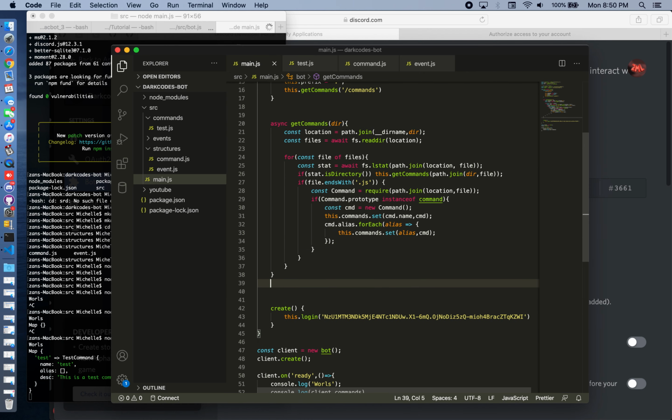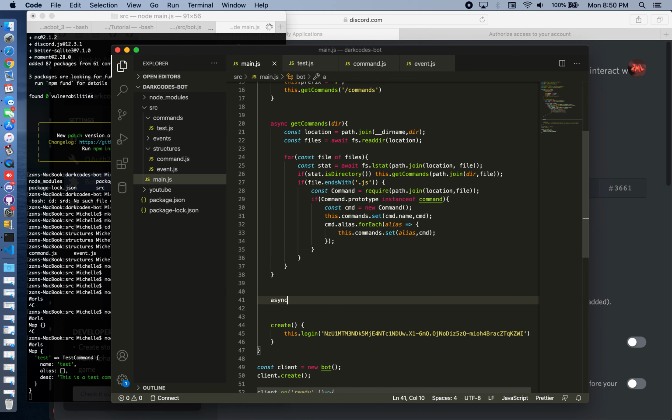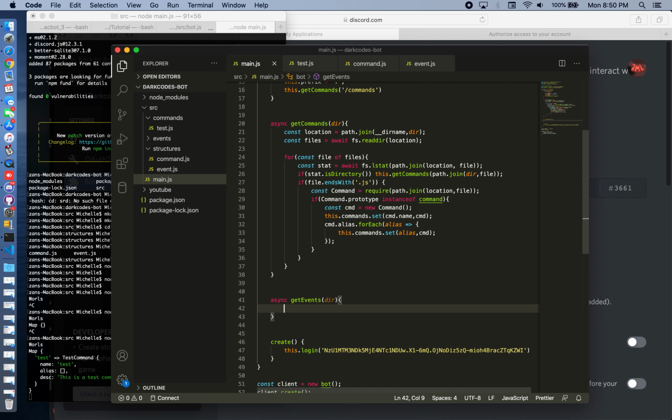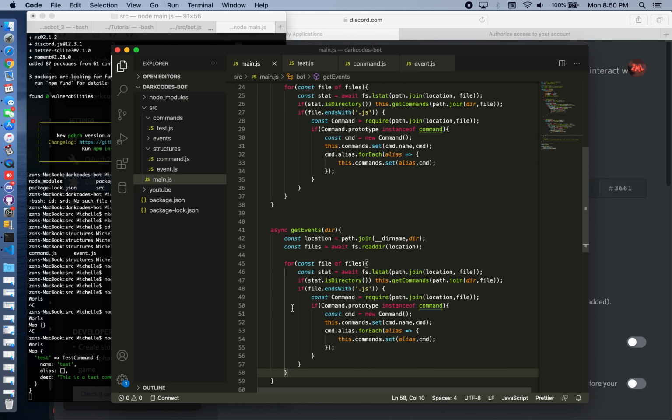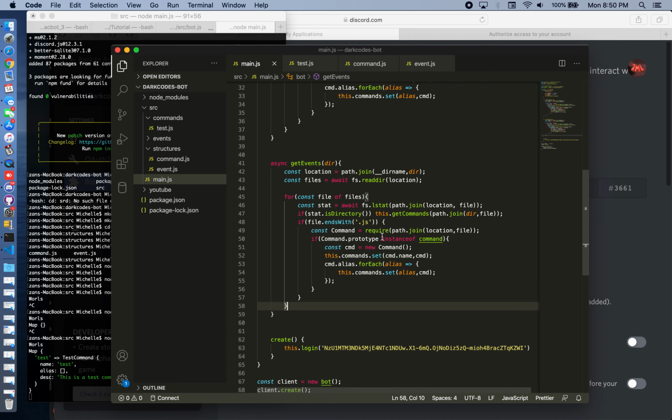We need to create async get events there. This is a similar process. Actually, I'll just copy paste everything in here, because why not? We have to do a few things differently.